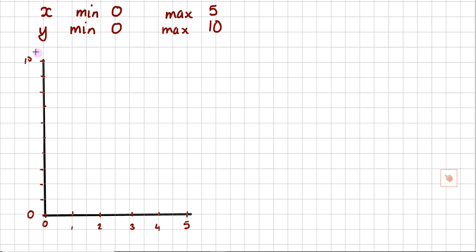Now I should label them. So this is my y-axis and this is my... But actually we have different axes. So what is that? That is the temperature. Temperature in Celsius, and this is time in hours, isn't it? Okay? We should always label it. Now, and this is the bit I wanted to get to, we've got to plot our points.